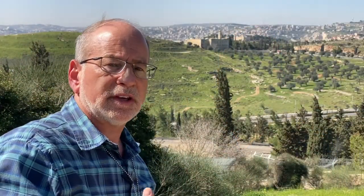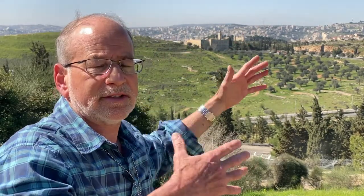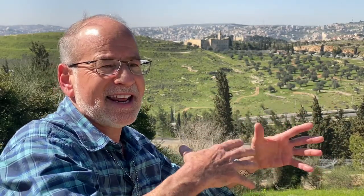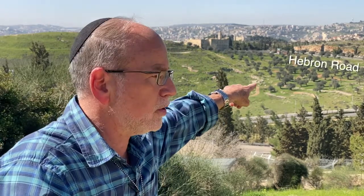So the kibbutz remained within Israel's hands, and since Jerusalem has expanded to the largest city in Israel, the kibbutz is now within the municipal boundaries of Jerusalem. We're standing here on the edge of the kibbutz, looking out to the southwest. You get a sense of how strategically important this location is. You can see down below — that is the Hebron Road.